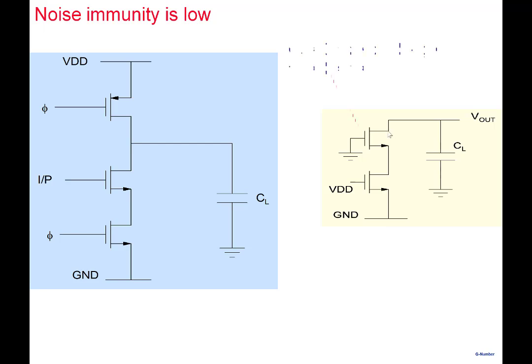And so that's the problem with this one. Vin greater than 0 causes charge to leak away. And the VIL, note that this input that we put to ground, how high can it rise? Well, if I reach VIL equal to VTHN, there's a lot of current flowing through the transistor here. And obviously you'll get a wrong device here. So VIL, the maximum input that I can apply at this particular gate and still the logic works properly, will be significantly less than threshold voltage.